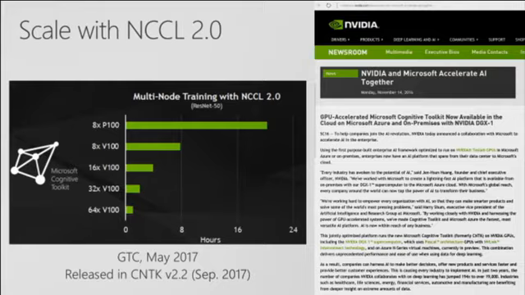And you can see that this figure shows if you use the 8 P100 or 8 V100, or you go up to 16, 32, 64 Volta GPUs, you can see the speed up really nice. So NCCL 2 integration has also been released by CNTK. This is released basically in version 2.2. We have it, so you can play with it yourself.